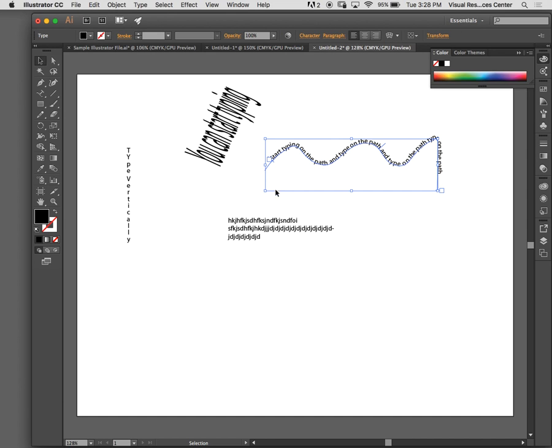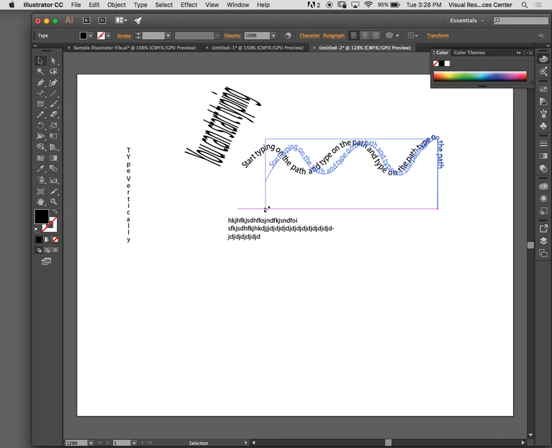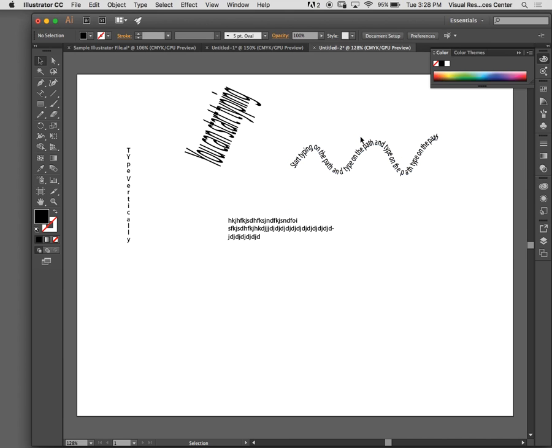And because it's a path, you can continue to do everything else you know how to already do in Illustrator by rotating it. You can go back with your direct selection tool and you can change the angle. And then if you get really into it, you can go back to your type tool and you can adjust the kerning and you can adjust the leading. And so there are a number of options with working with text in Illustrator too, that if you are just working with text, I think concrete poetry would be a lot of fun to work on in Illustrator, for example. Then this is a good program for that as well.